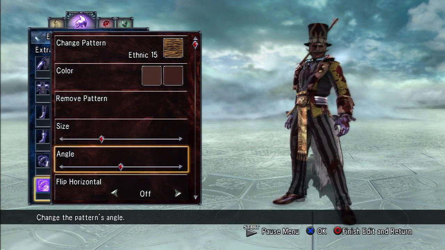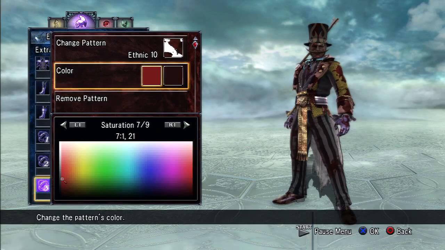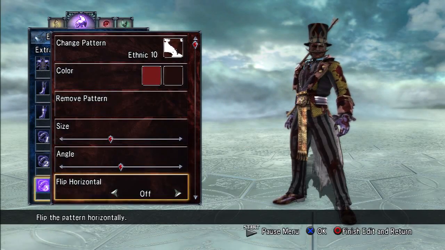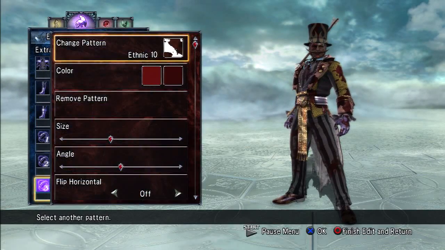And also, I don't know if you noticed, but for the fake mustache and the fake sideburns, I use ethnic 15 to create sort of this hairline thing going on his mustache and his sideburns.